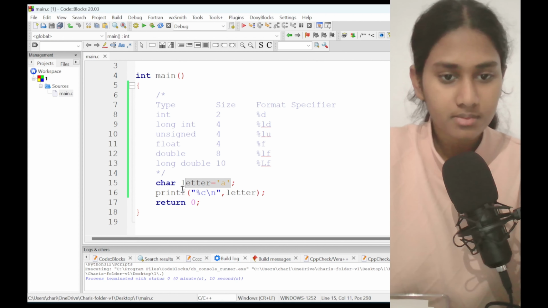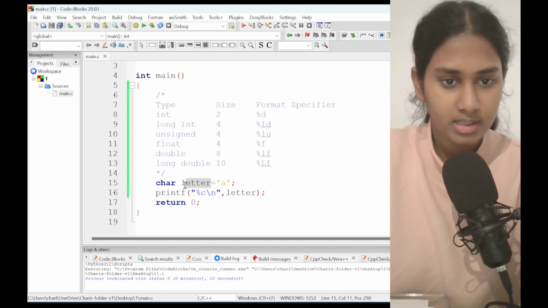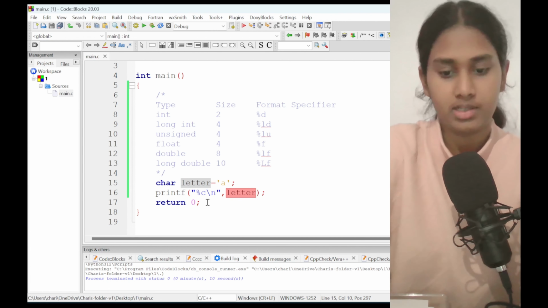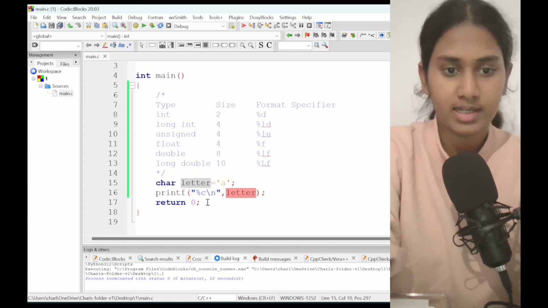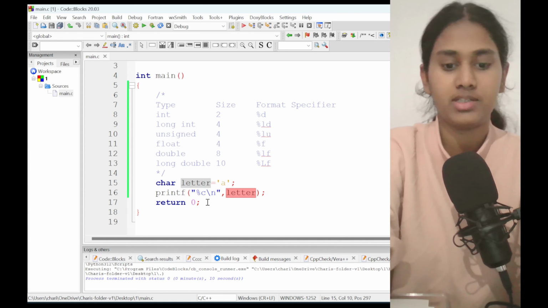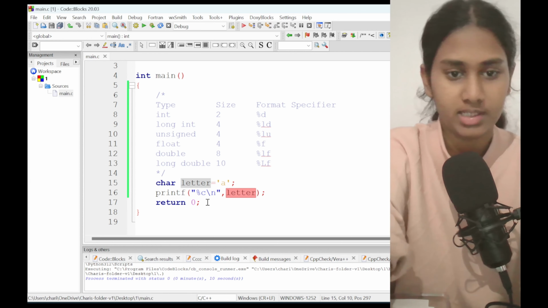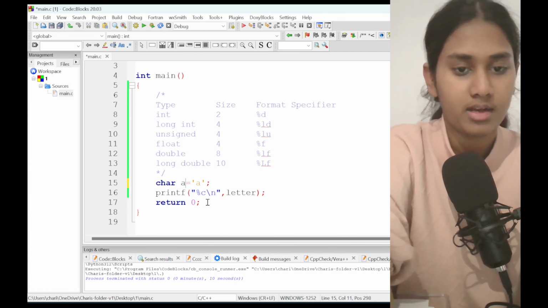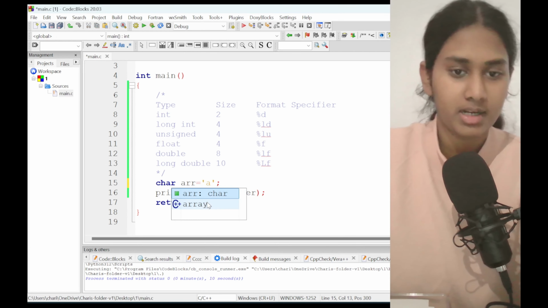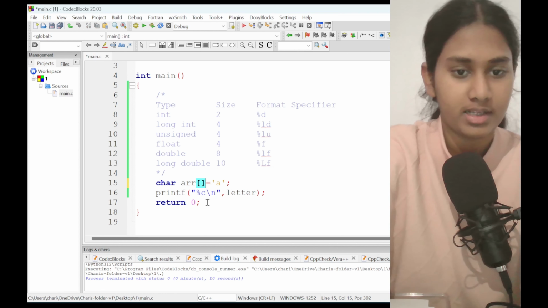Okay, say now if I want to take a string, then I'd have to change it a little. The type is again char, because strings are made of characters, right? This kind of comes under arrays, but you can't treat it like a string.